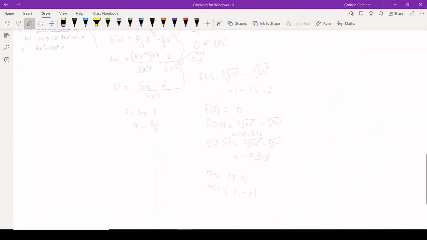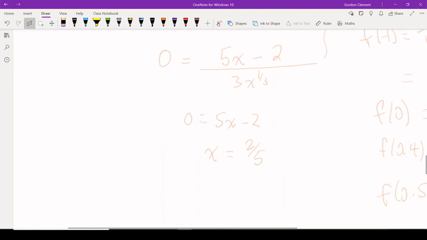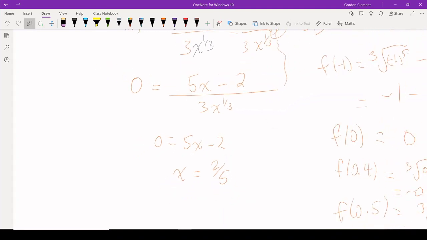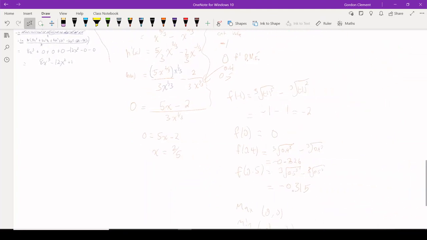Any questions about this crazy example? If a fraction's 0, if I'm actually just solving where it's 0, then just the numerator is 0, not the denominator. If the denominator is 0, that's also a critical point, but it's a different type. It's where the derivative doesn't exist. So you do have to consider both. Any other questions?